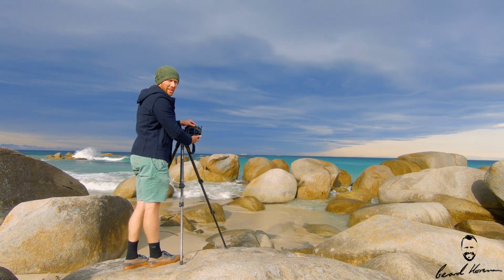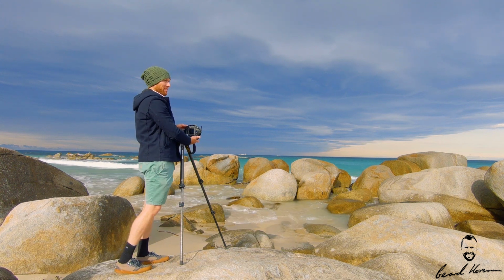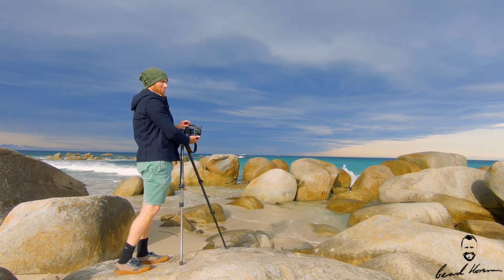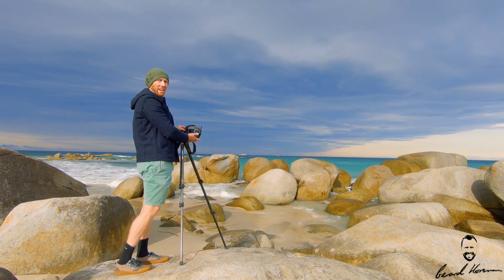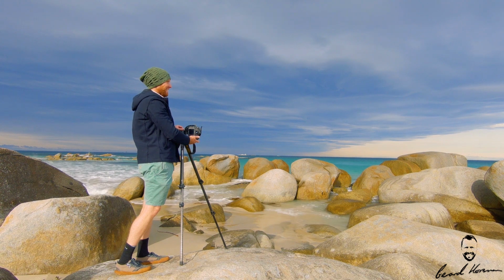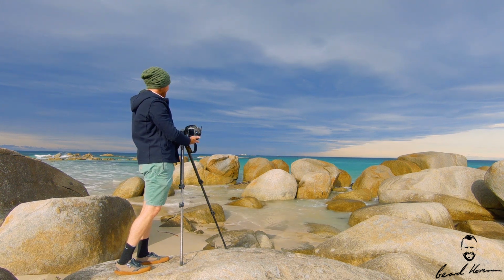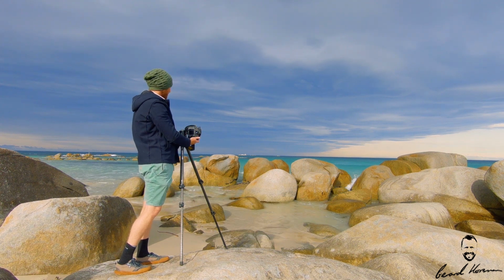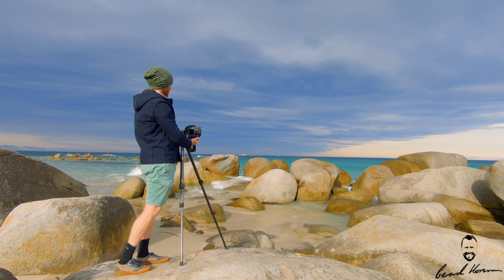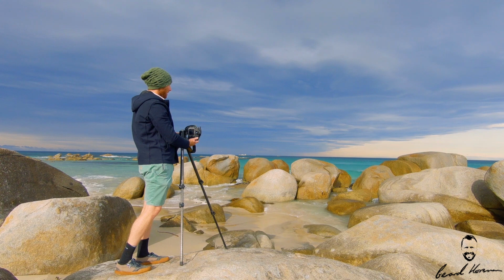So I have just literally raced into place for this one last exposure, which I think is going to be for the day. As you can probably notice looking through this video at the moment, that there's a lot of shadow starting to kick around, which means the sun's almost at full bright, mid-afternoon here down the east coast. And what that's going to do is it's going to interfere with my exposures by shortening them up drastically, and it's also going to put highlights and shadows in places that I don't want them.